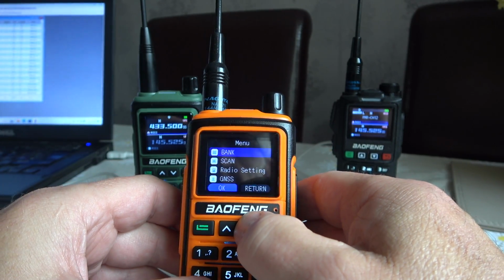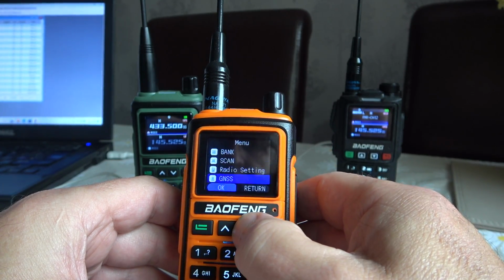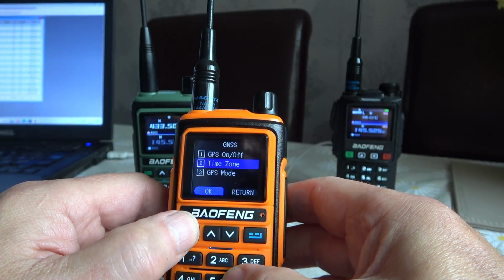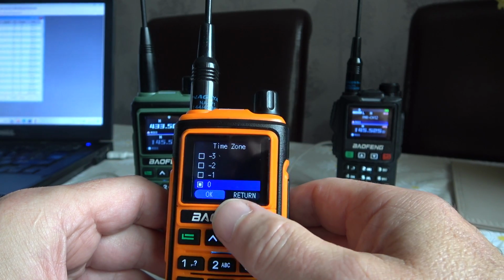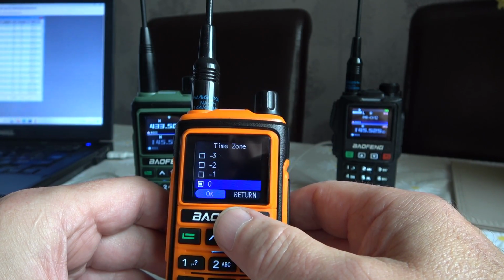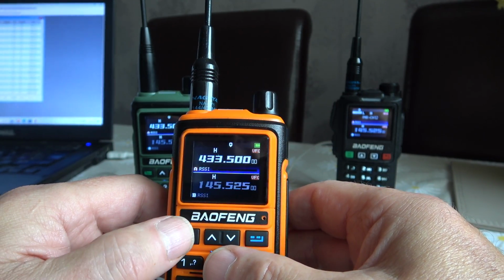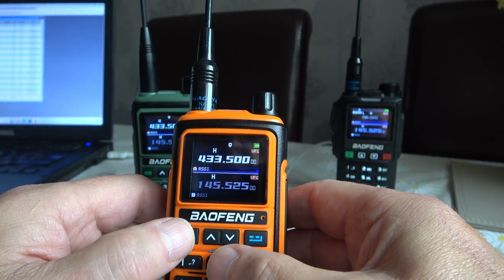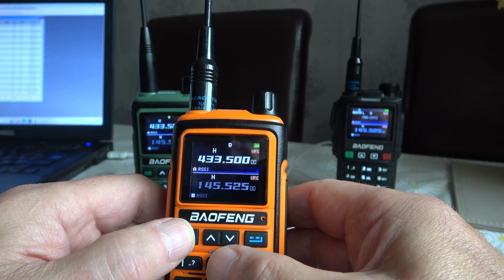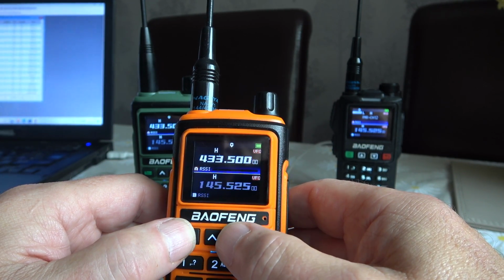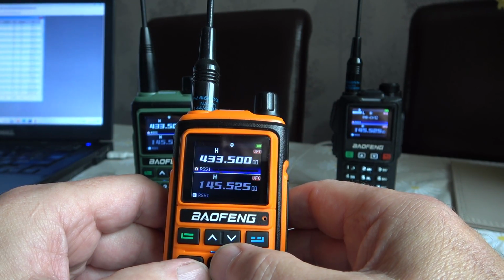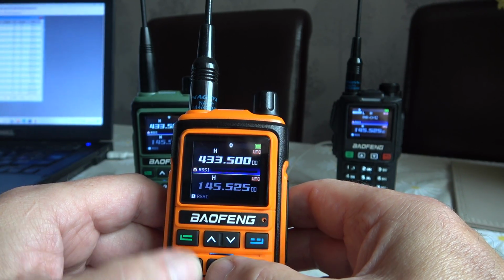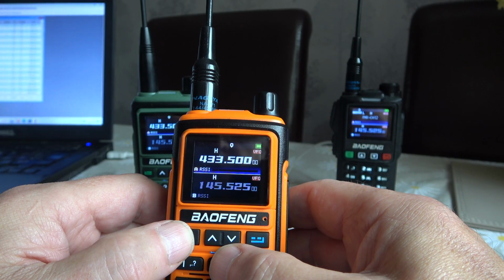Now, while we were in that GNSS menu, which is basically your GPS menu, we'll go back there and we'll have a look at the other items in there. The second item down is time zone. Now that's important that you set your time zone for the country that you're in. We're talking about GMT here with the satellite signal. So depending on which country you're in, you may have to adjust that to plus or minus whatever hours it is in front or behind of GMT in order to get the correct time on your GPS.